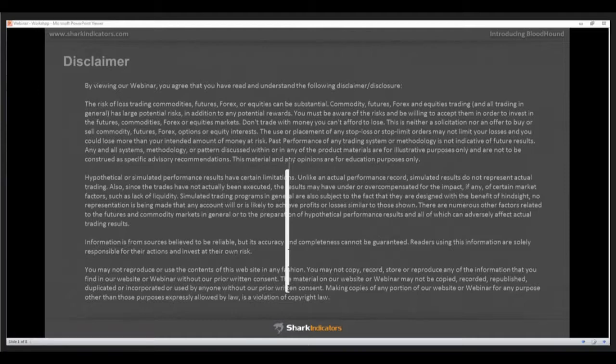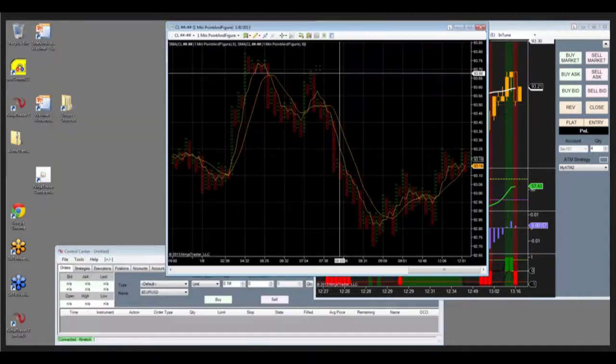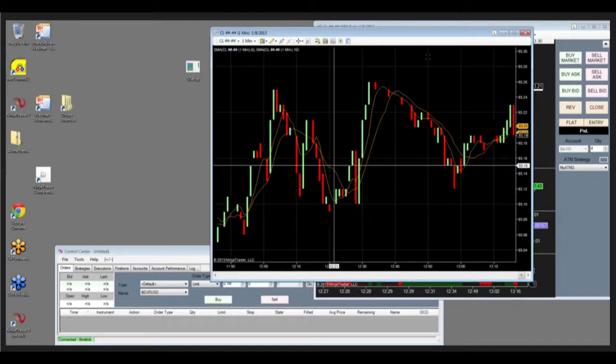In fact, I'll spare Zach the need to go through that, and I'll show you really quickly how that's done. Let me just restart here. I'm going to blow this out and get back to some sort of semblance of a normal chart. All right. And so we have SI Chameleon, and this is Gary, we are planning on making this a little bit smoother, but for now, this is what you have to do.